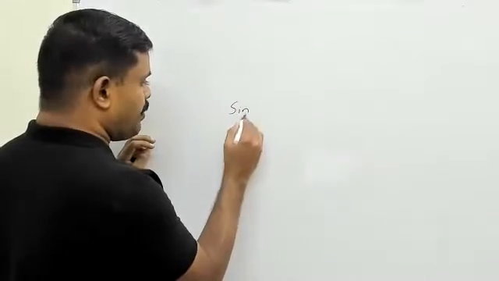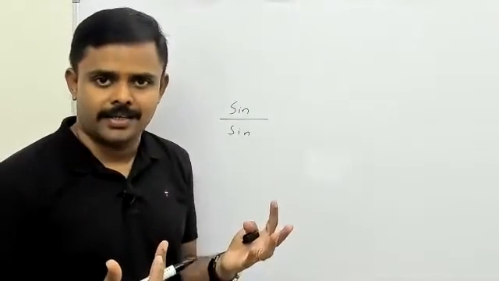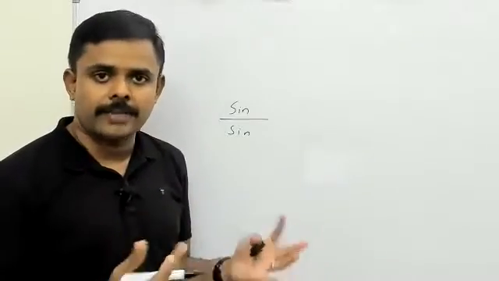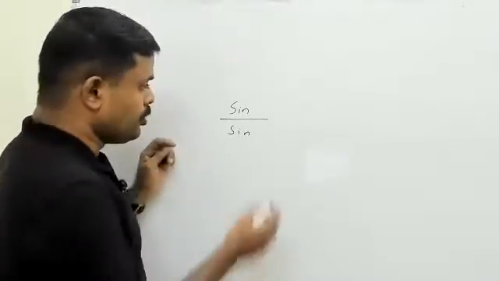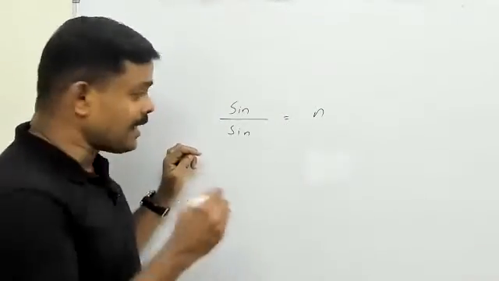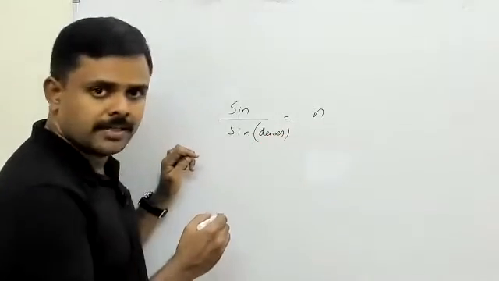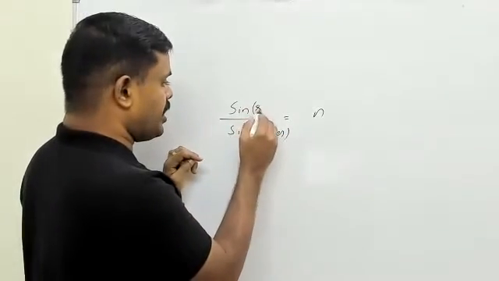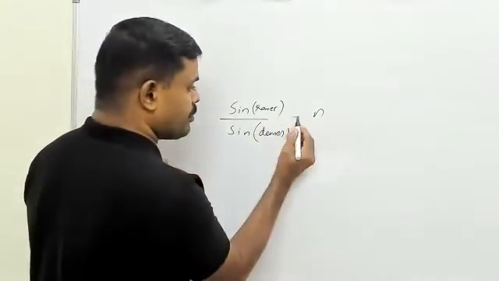All right, we have seen Snell's law. And how do you apply Snell's law? Never ever forget this. While applying Snell's law, sometimes it can be sin r by sin i. It doesn't need to be sin i by sin r all the time. Depending upon conditions, it can even be sin r by sin i. So you should write sin by sin is equal to refractive index. Then the angle inside the denser medium should come on denominator. Angle inside rarer medium should come on numerator.